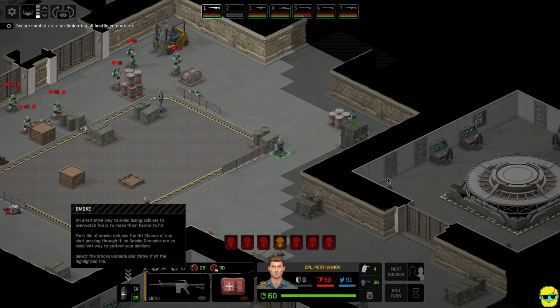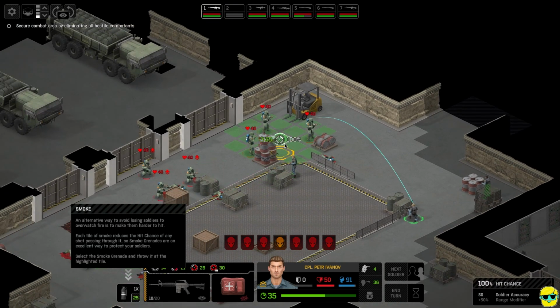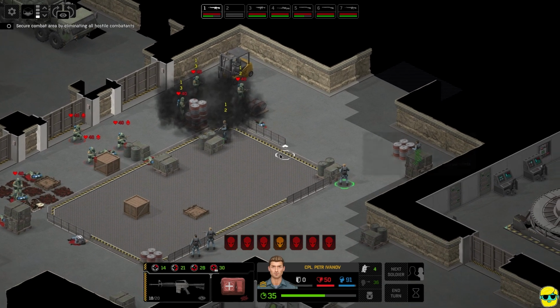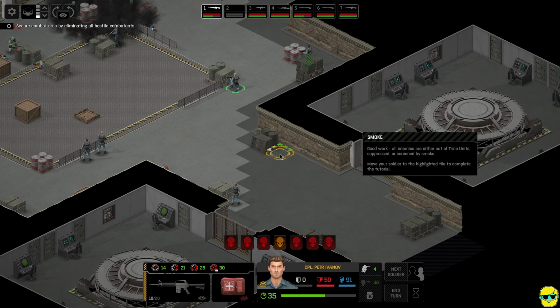All right. Smoke. An alternative way to avoid losing soldiers to Overwatch fire is to make them harder to hit. Each tile of smoke reduces the hit chance of a shot passing through it, so smoke grenades are an excellent way to protect your soldiers. Select the smoke grenade and throw it at the highlighted tile. Smoke them. Smoked them. Good work. All enemies are either out of time units, suppressed, or screened by smoke. Move your soldier to the highlighted tile to complete the tutorial.